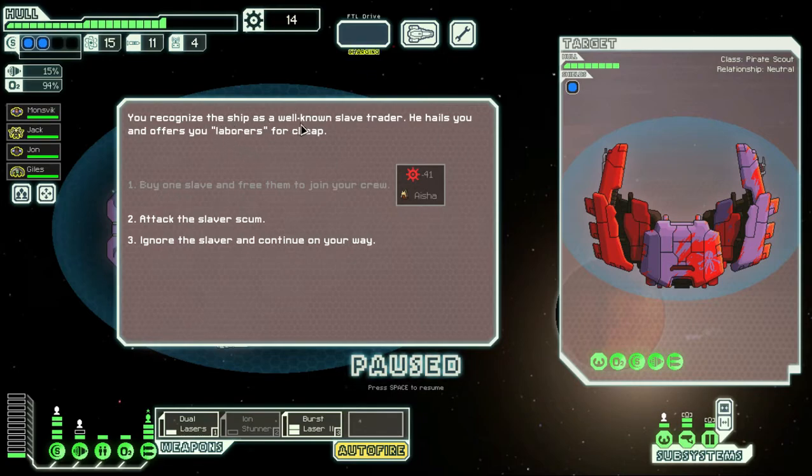You recognise the ship as a well-known slaver. He hails you, offering the labourers for cheap.